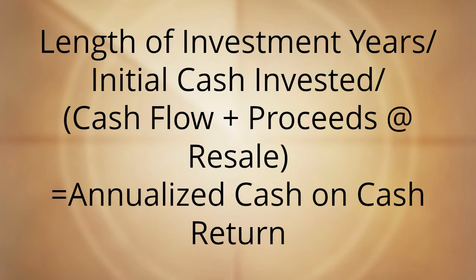The length of the investment in years, divided into the cash flow plus the proceeds at resale, divided by the initial invested, equals the annualized cash on cash return. Most investors like the annualized cash on cash return because it accounts for all the return on their investment and how long their money was invested in the property.